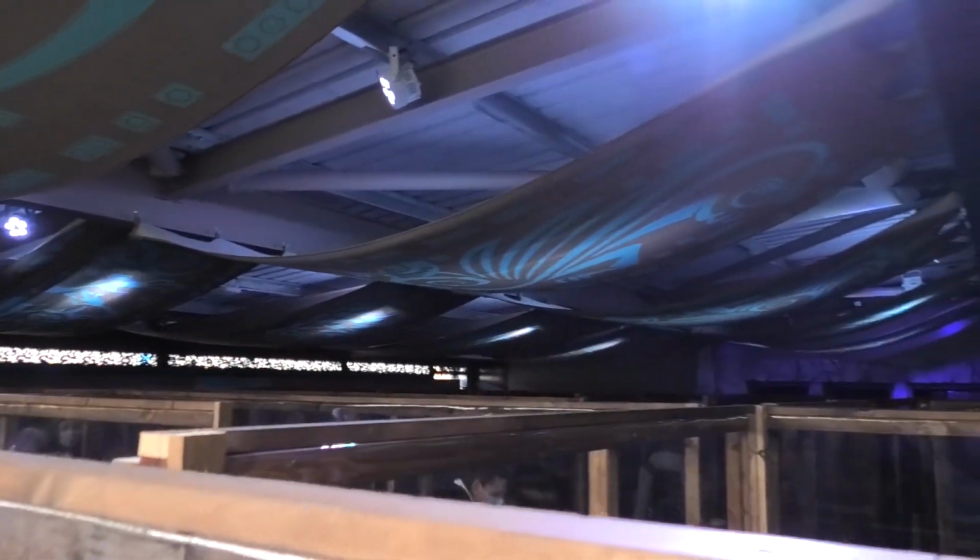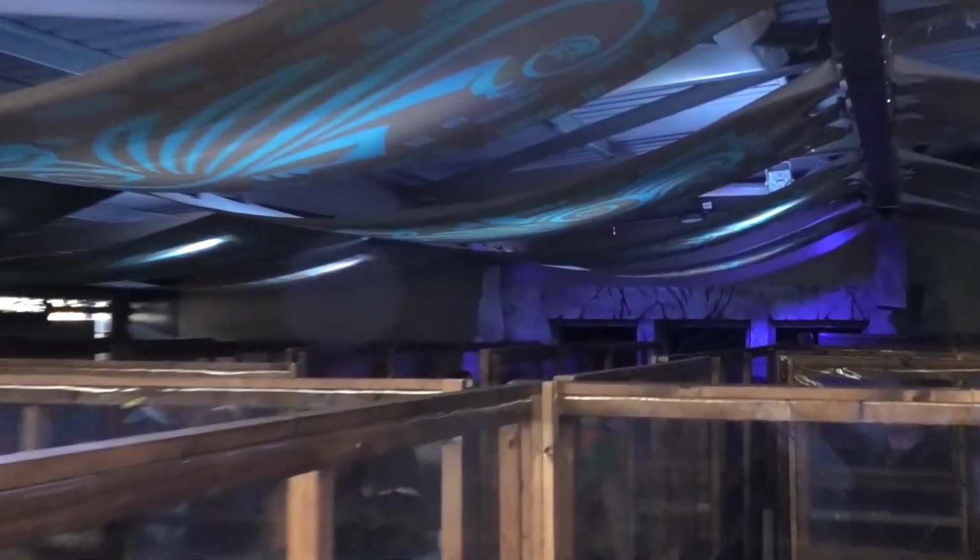We've got the Lego walls along here, obviously due to COVID restrictions. They're not full up at the moment, but you can make yourself some Lego designs on here. The queue fills up quite quickly, but I'm pretty sure when we get over here, it's just into the boarding gate. Right, so we're just about to go to the boarding gates.